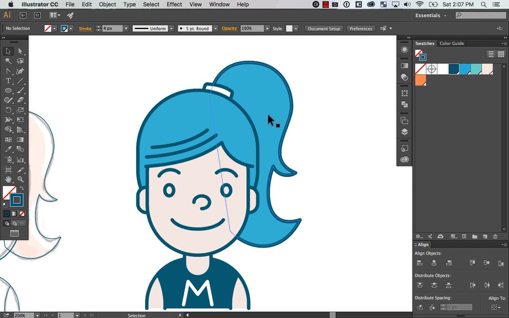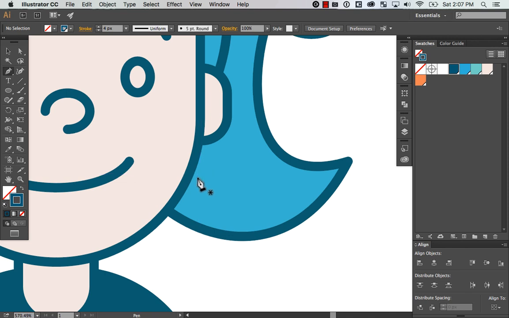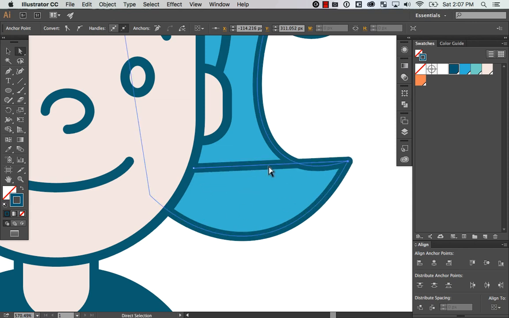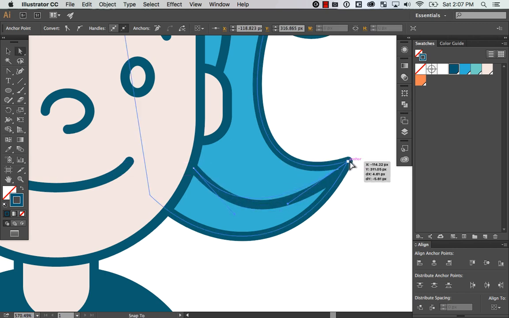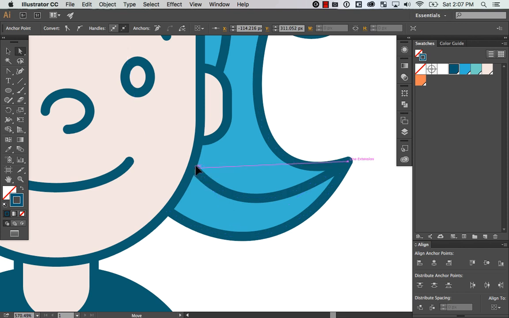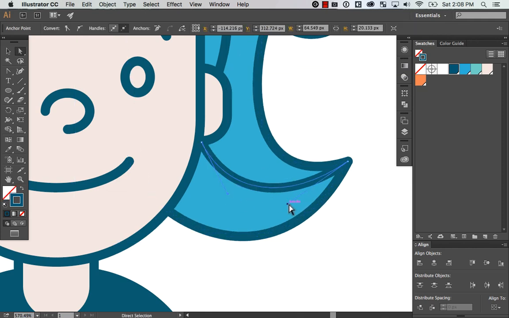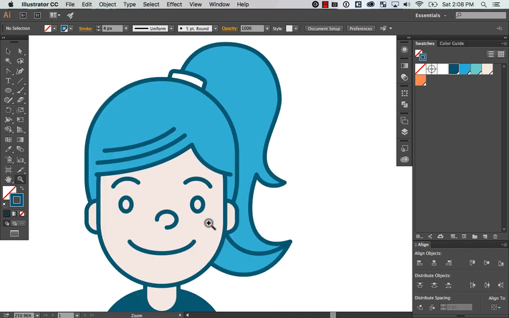Now I want to add a highlight. And you know what? No, actually I want to add another stroke like this. So for that, I'm going to use the pen tool. I'm going to just put 2 points here, and then press A, and I can start editing. And now I'm going to put it over here. Press Shift C, and move this around so it snaps there. There you go. And I want it to be here. I don't know if hair actually looks like that, but I like it. I like drawing it like that. It doesn't have to be too realistic. There you go. It's looking good.